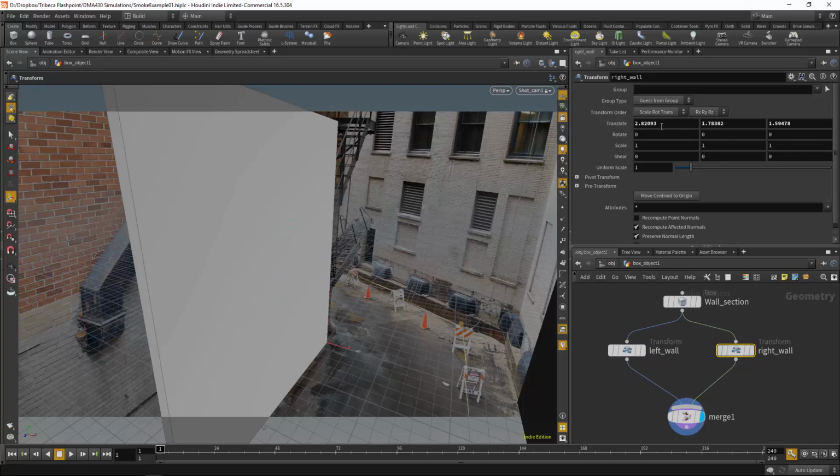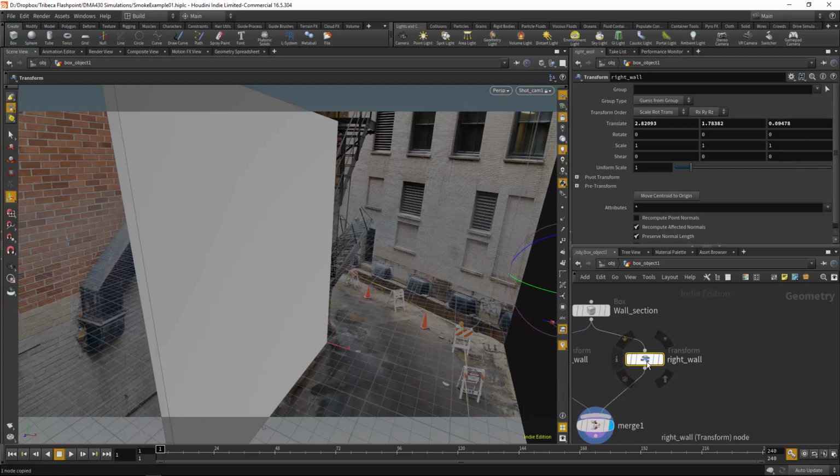I'm going to translate on the z-axis negatively, so to put it kind of back in the corner like that. I can even take another one and copy and paste it, and just put it back into there. This one could be an angle wall. Cool.